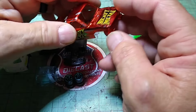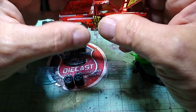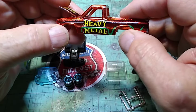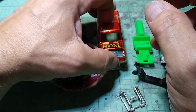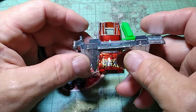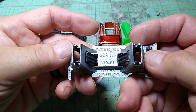And then with the Majorette, that's right, wasn't it Majorette? Yes, Majorette Toyota. I forgot to take the roll bar out. I didn't realize it had an opening hood when I was looking at the pieces for it. We won't be using this again, so I haven't bothered to drill it or tap it. And the glass is of nothing to do with us, and the roll bar and the interior. What we're concerned with will be the base and the little suspension unit that goes inside here. This snaps in there on those two little pegs.